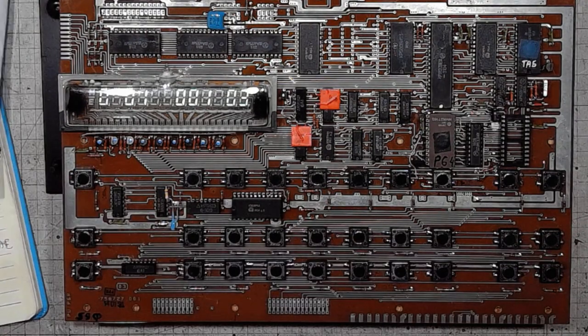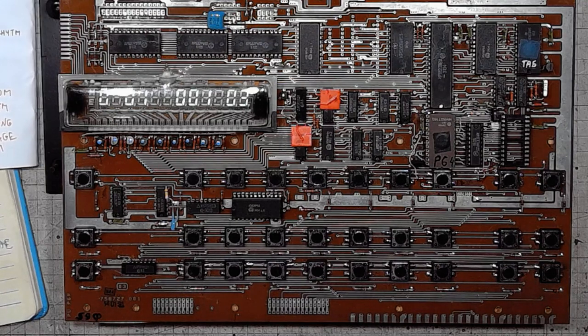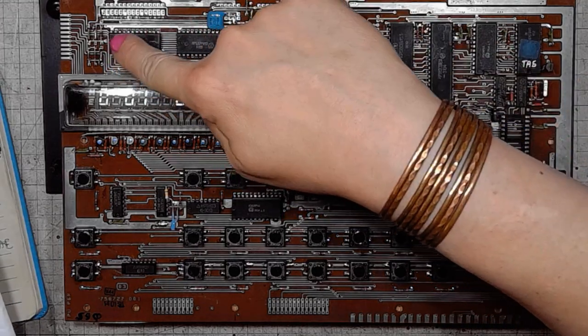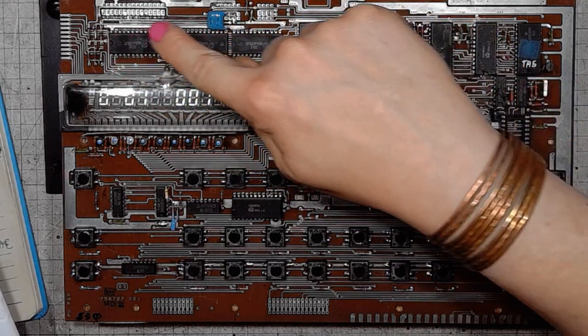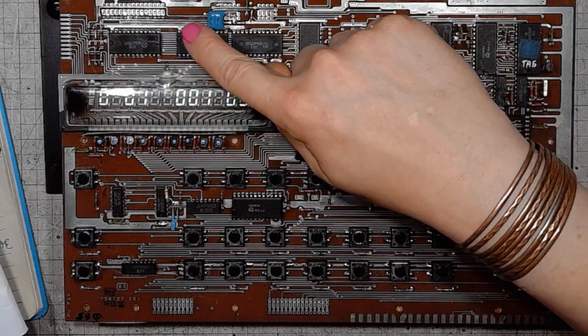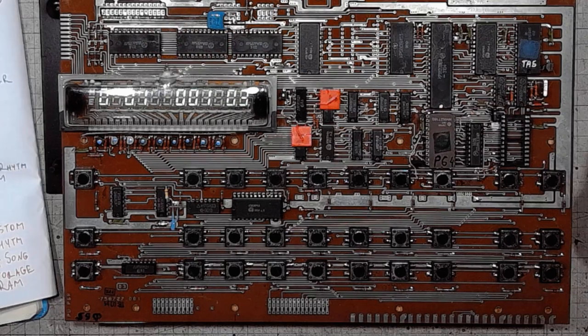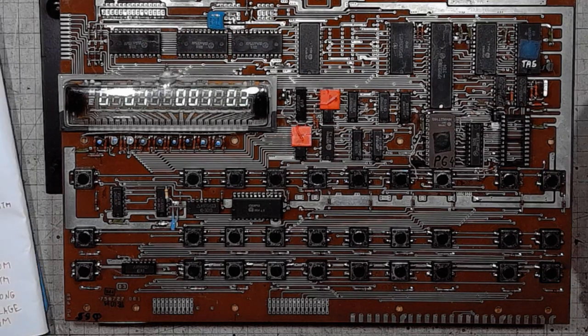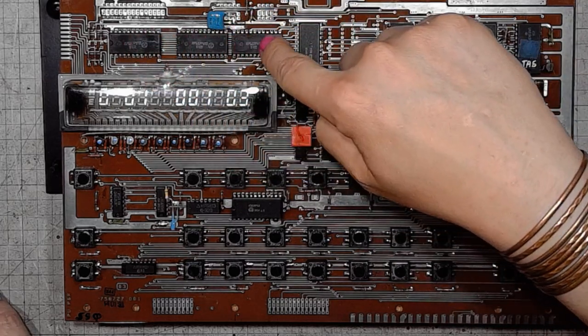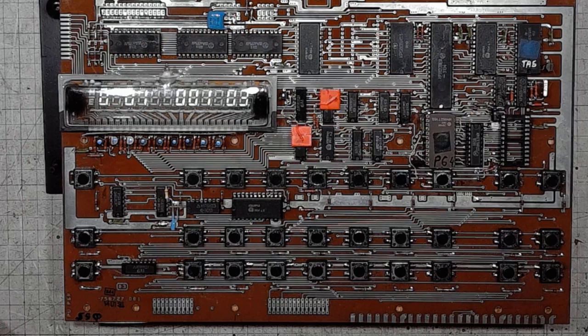Now from 33 to 96, and the predefined rhythms would be from 1 to 32. So they all are stored in those three chips. So if your Lell PSR has problems with programming the rhythms or songs, it would probably be one of those chips failing.